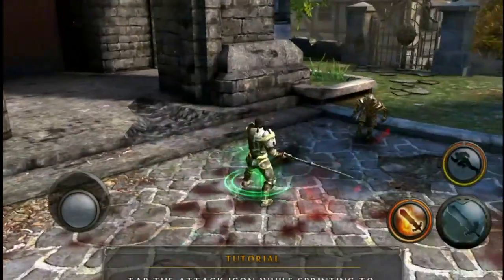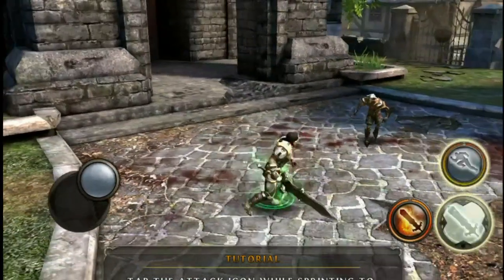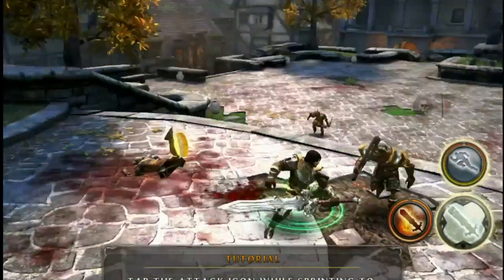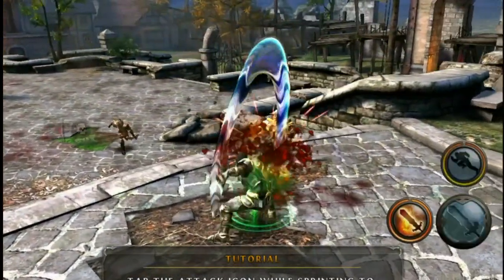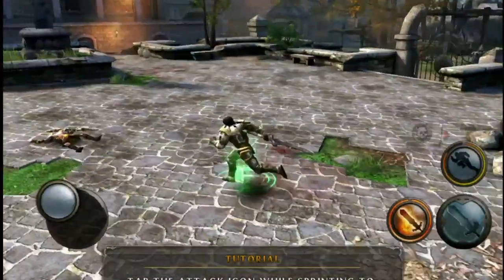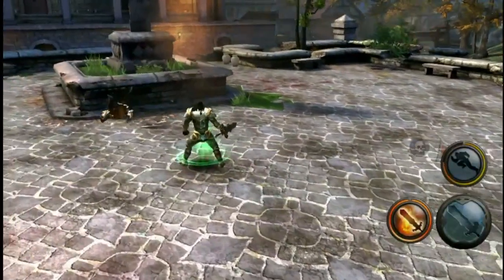Tap the attack icon while sprinting for. Okay. Nice! Yeah, I like that.